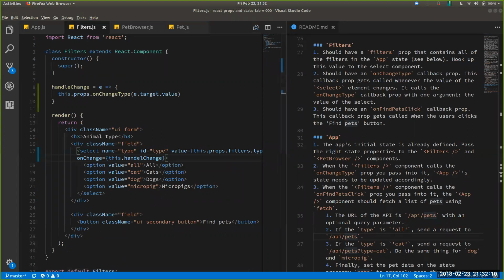Value is this.props.filters.type. Takes the event, this.props.onChangeType e.target.value.